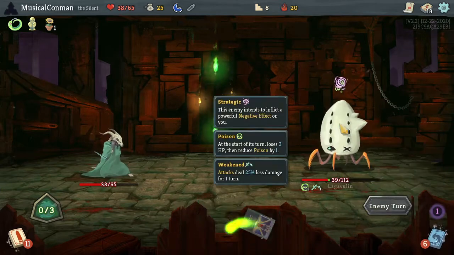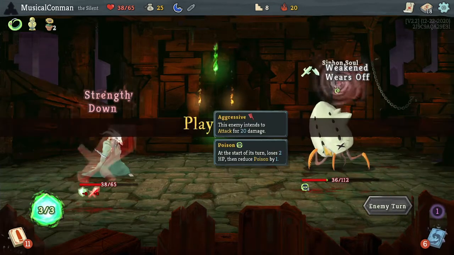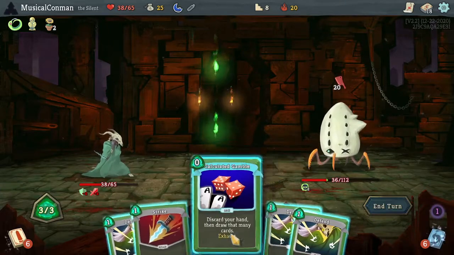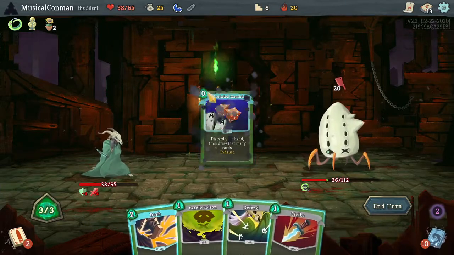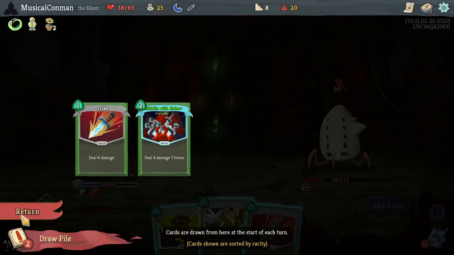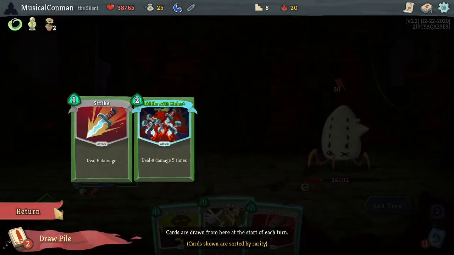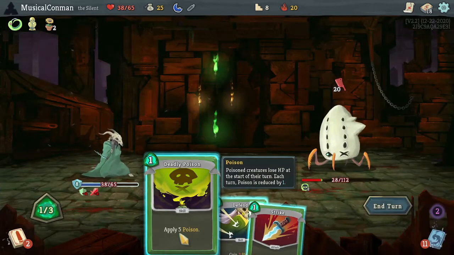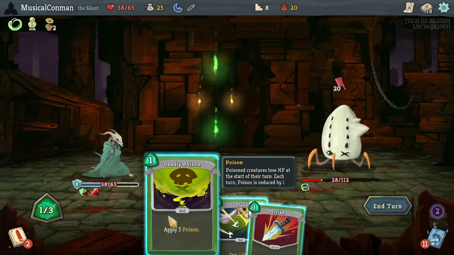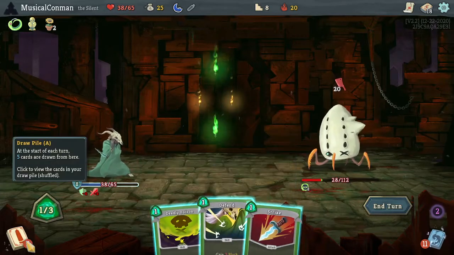Alright. Making progress. Our Riddle with Holes just got a lot worse. These cards are not going to cut it. Give me a dash. Thank you. Alright, it's time to start doing some math. This does 10 damage. This does... So it's going to take 2. It's at 26. This does another 10, so 16.